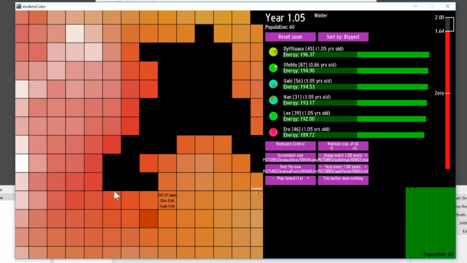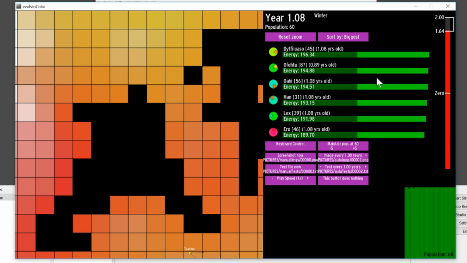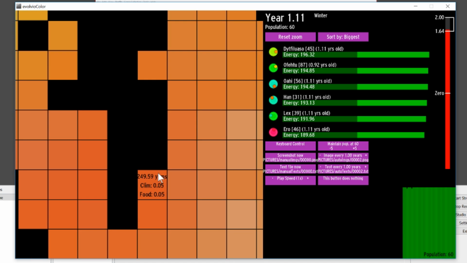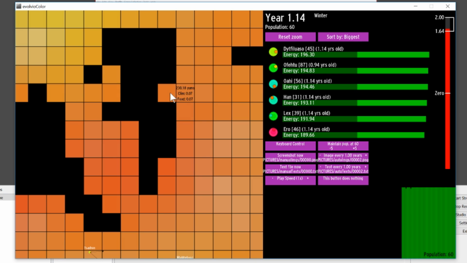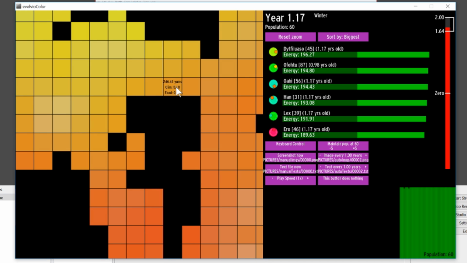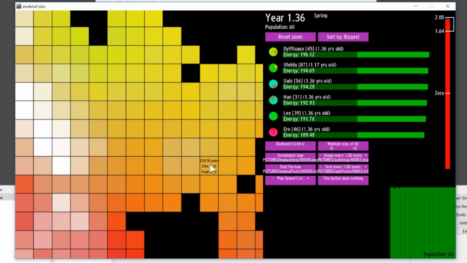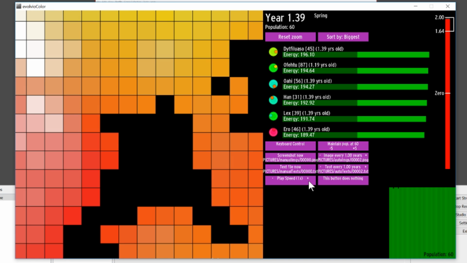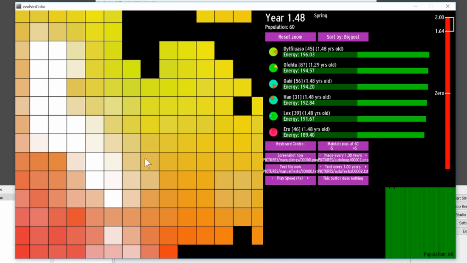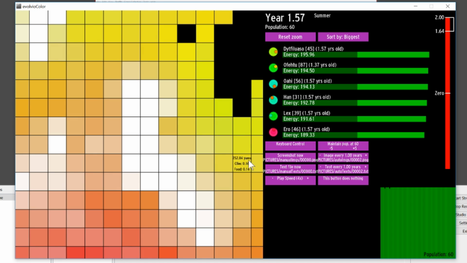Well, I wanted Evolvio to run faster. I realized that the calculations for a tile growing yums over time are very repetitive and predictable. I could calculate how much food a tile has grown over 100 generations without doing a calculation every single generation, by looking at the temperature over that course of time, which is like a sine wave, and calculating the area under that sine wave, and then putting that through an exponential function, since growth of food is like exponential towards the maximum growth. And then I figured out how much it's grown with a single calculation. So now if I run the simulation faster, the tiles won't have to run many, many times. They only have to run once.